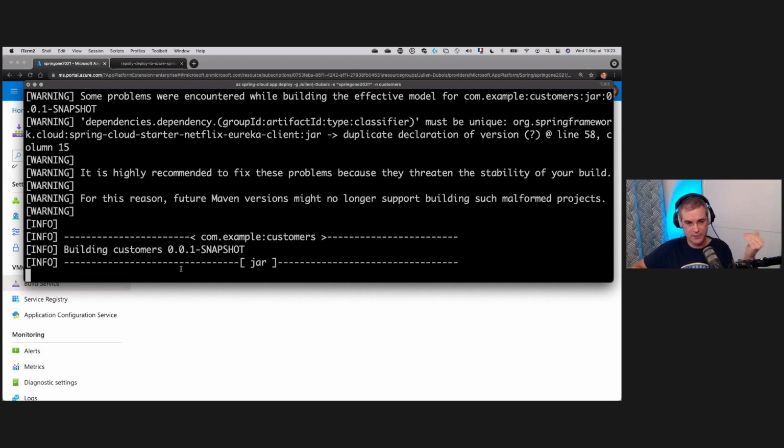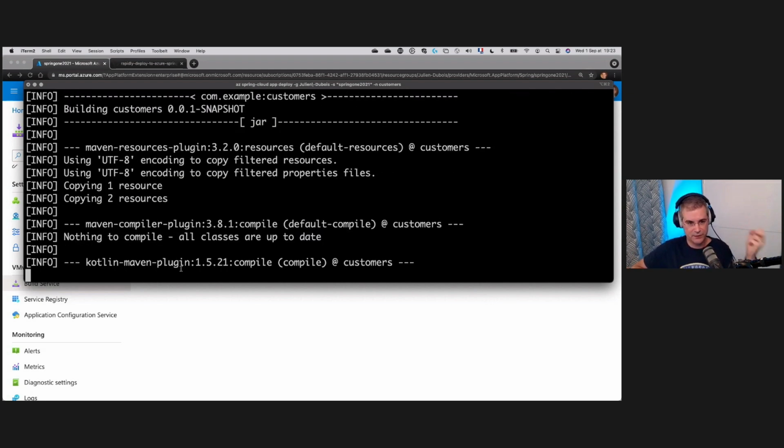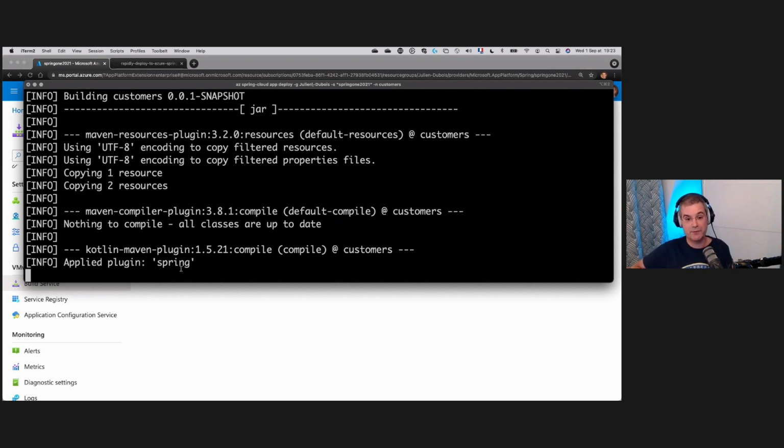So as you can see, it's building the jar file, building the Docker image, putting the jar file inside the Docker image, and then going to push it to the server, and then it will be deployed. Let's not wait until it's deployed, and let's go to our second app. So we get fast and we can see more things.